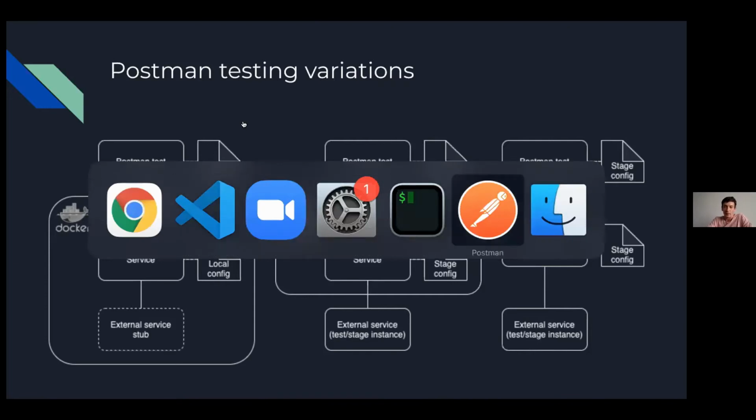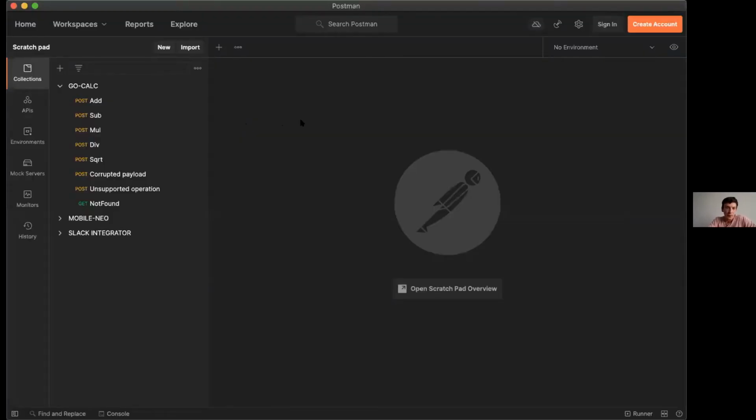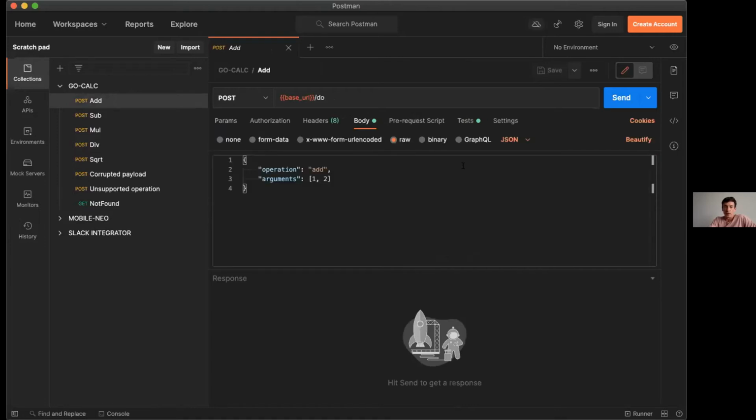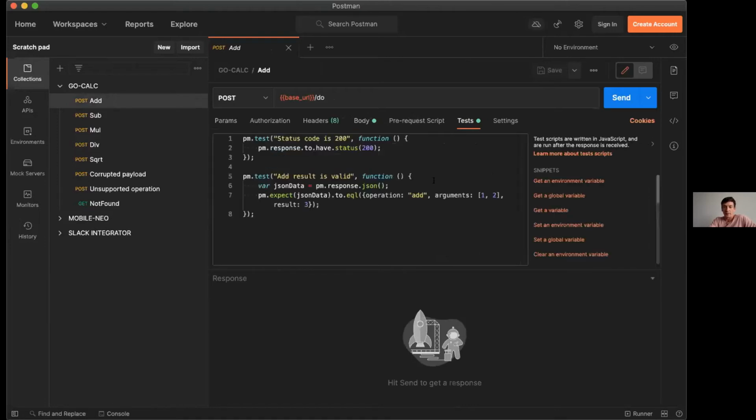Here I have a Postman collection with defined requests. For every request, you can generate the body. You can also generate a test which will verify the response from the service. So if I try to send a request now, it fails.